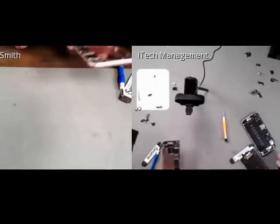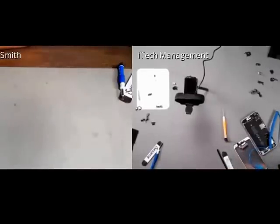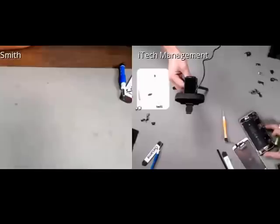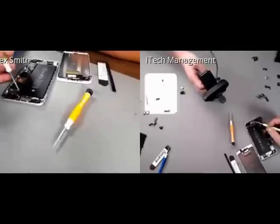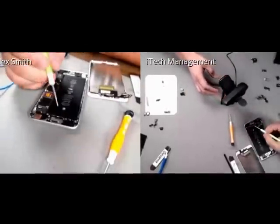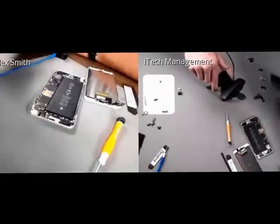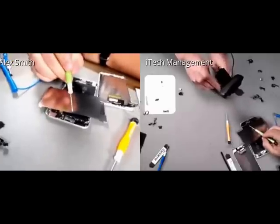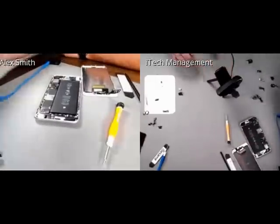All right, Ed, I'm going to see if I can remove this screw. Now, looking internally, just like before the 6 and the 6 Plus, the only water indicator is a little oval strip on the logic board itself. It's unlike the 5 series, which also had one when you ejected the SIM card tray.